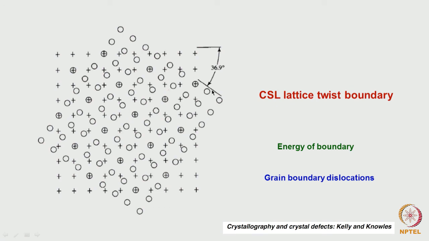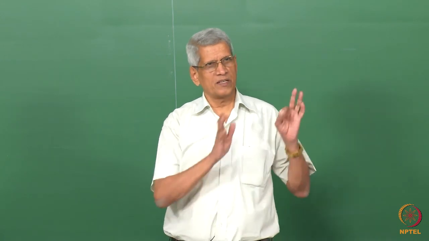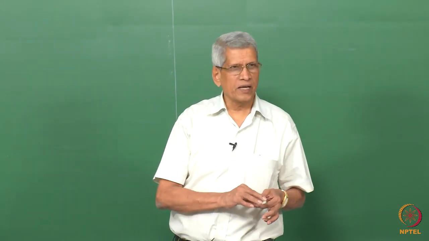Corresponding to these orientations, the boundary energy will be very small, though the twist is very large. That is essentially this high angle boundary, which could be considered either as a tilt, by increasing the angle of tilt, or we can consider increasing the angle of twist. That's what we are doing. Quite often it can happen that a combination of both could be present. We are considering it as two different cases.